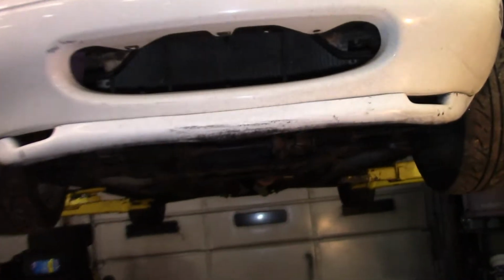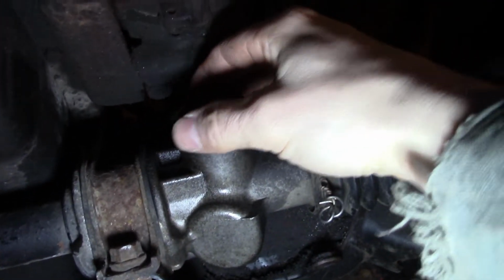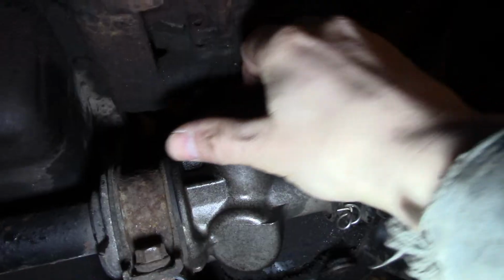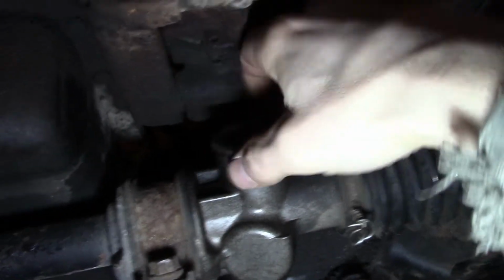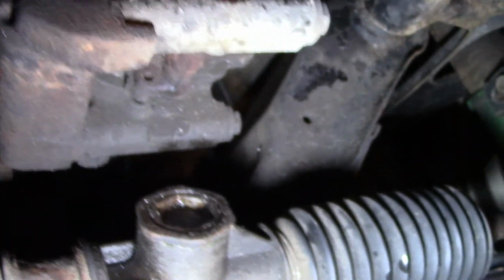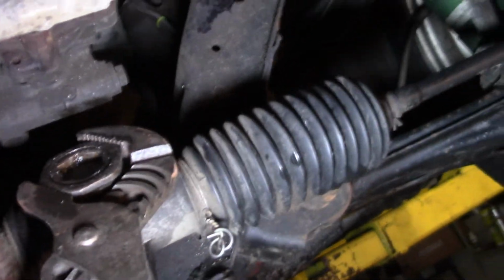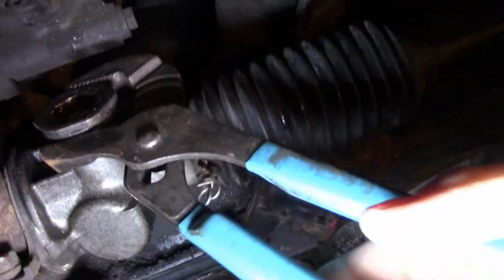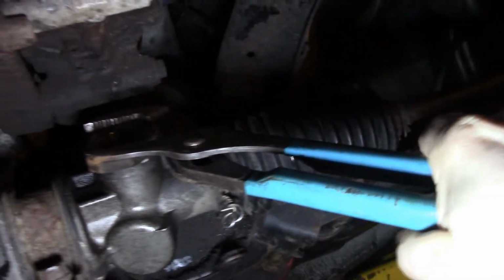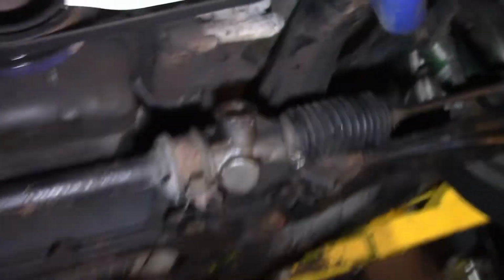Now I'm going to throw the jam nut back on there. Alright, we'll tighten that up with the pliers so it doesn't move. And we'll bring the car back down and see how tight our steering feels now.